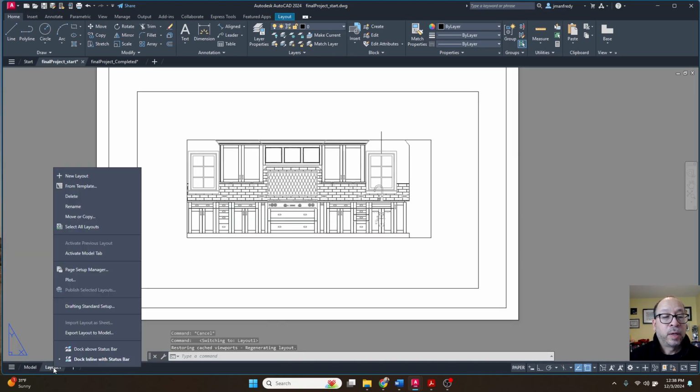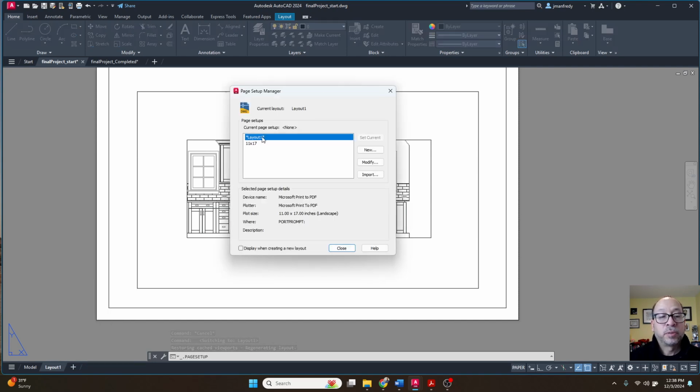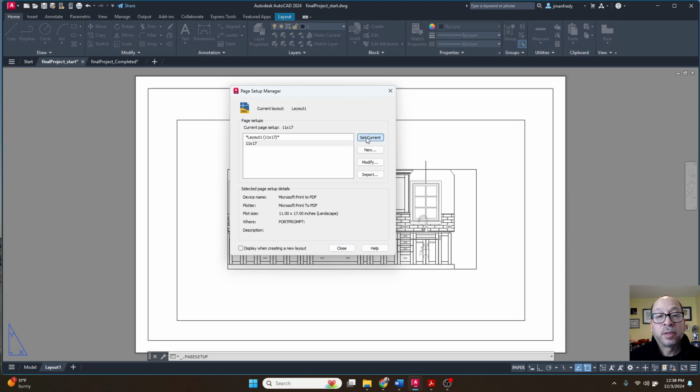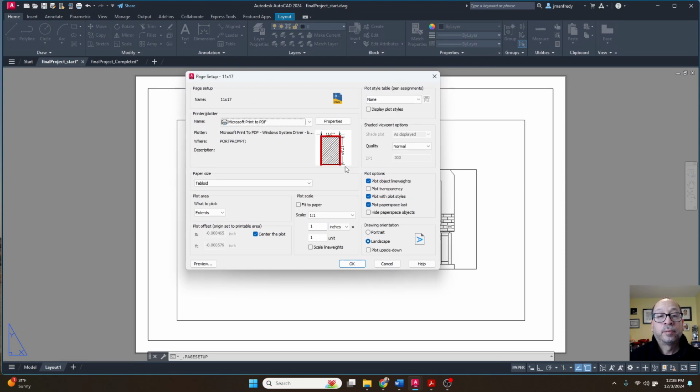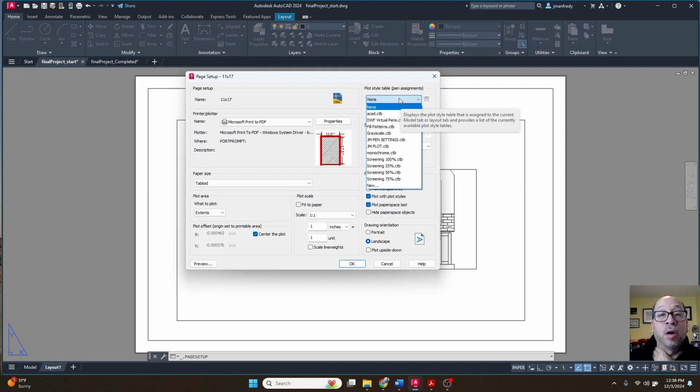So if I go back here and right click and go to the Page Setup Manager again, I'm going to choose 11x17 and set current. So now it's assigned to the right sheet. Go modify. And then here we will assign our pen settings because we just created them a second ago.